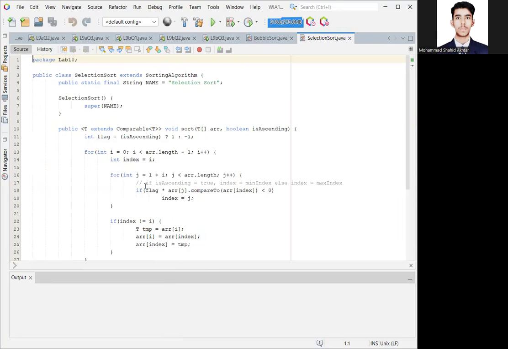If you come here, you can see selection sort. Before I explain the selection sort, I need to show it to you. So I will show you what it looks like.